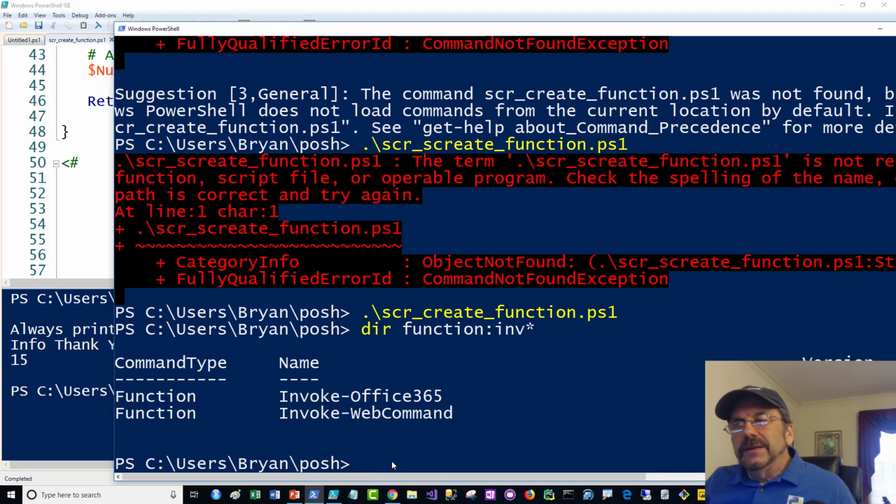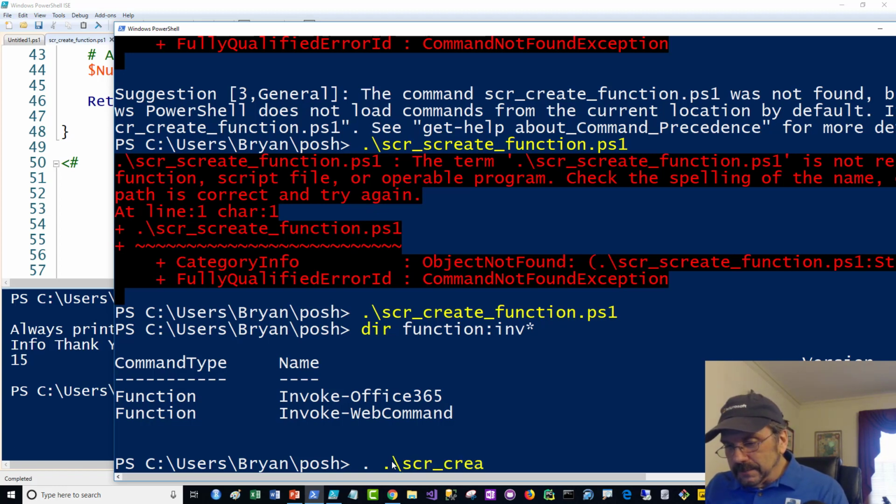It did not keep this because when you run a script directly, either giving it the full path or this period backslash, it runs the script as a fall through, but does not keep anything in it. So any objects it creates, including functions, just get discarded at the end of the execution. If I dropped files and did things, it would actually have an effect, but it would not retain anything afterwards. To keep things, I have to put a period, a dot, then the path or name to the script. That's called dot sourcing, and the dot's telling it to keep it in memory. A little confusing in this case because I used the dot again to say I'm going to run a script in the current folder.